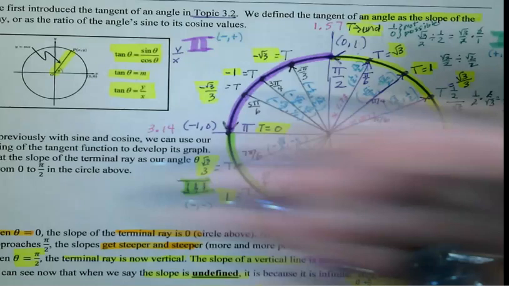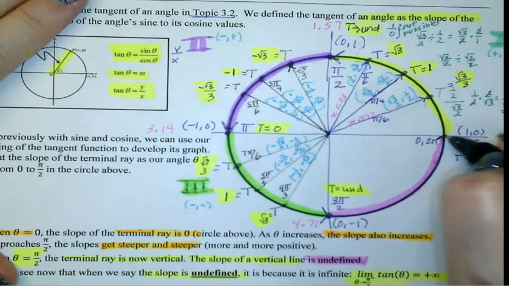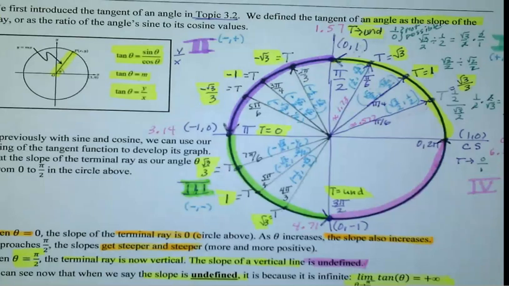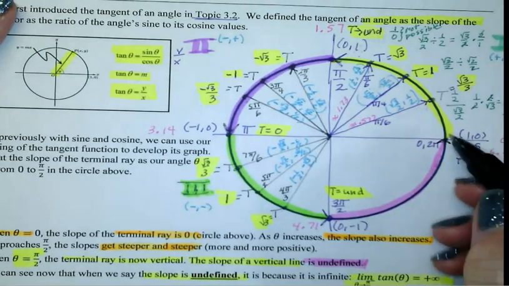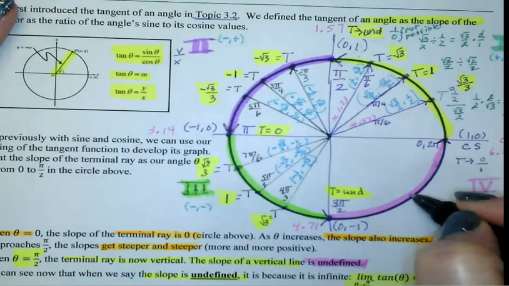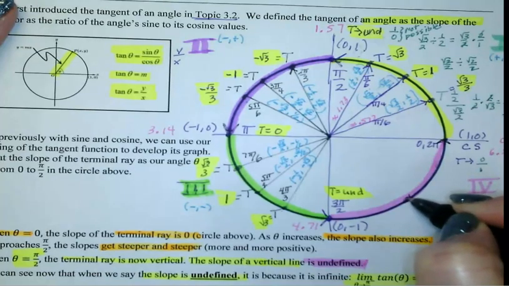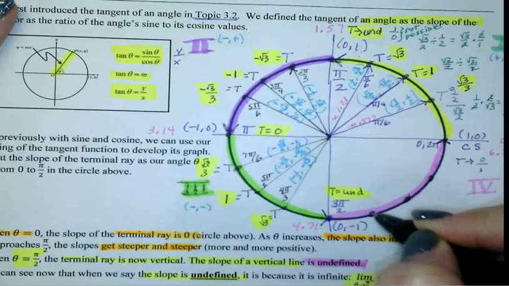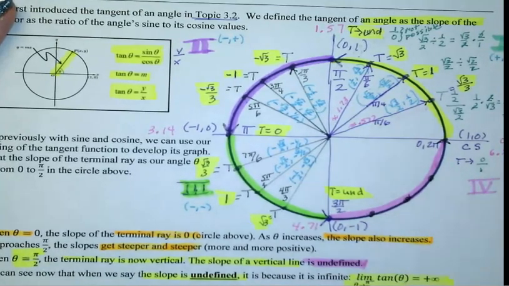And remember, we're opening in the positive direction. So we're talking about moving in this direction until we get back to where we started from. So once again, we're going to use our three main angles that are in this area. So we'll have, let's see, here, here, up here. So those are our three quadrantal points.